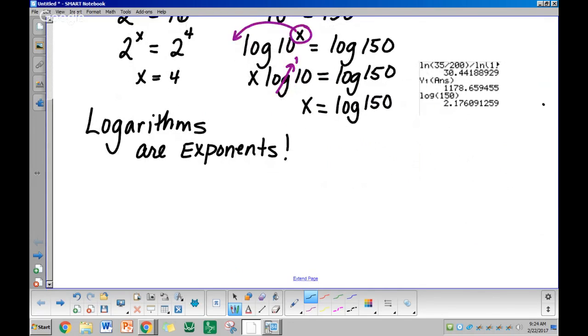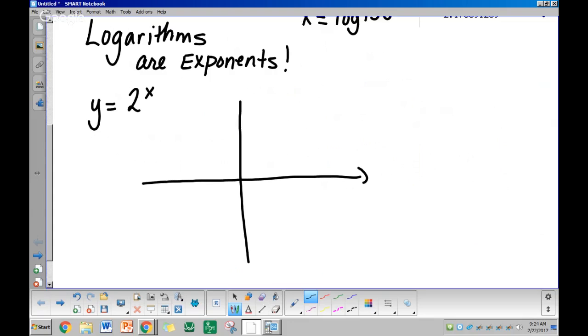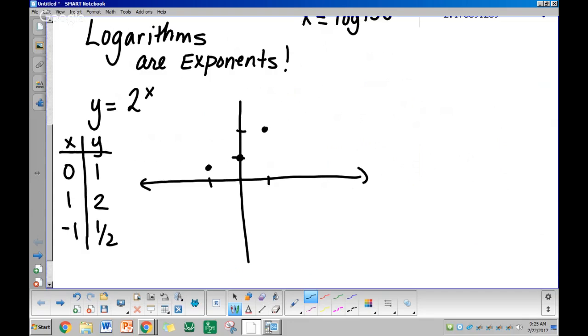All right. So let's do y equals, let's try an easy base, 2 to the x, and let's graph that using some points. Okay, so we're going to say x and y here, and let's use some nice points. I think I used 0, 1, and -1 to graph this. So what do we get when we plug in 0? 1. We plug in 1, we get 2. And then at -1, we get 1/2. So if we were to graph this function, at -1 we're at 1/2, at 0 we're at 1, and at 1 we're at 2. And so there is my 2 to the x.